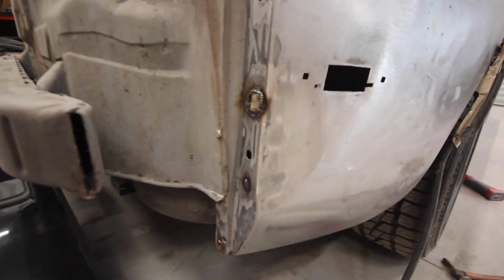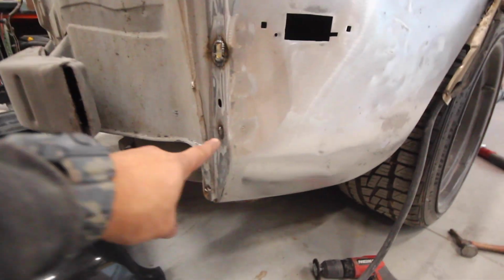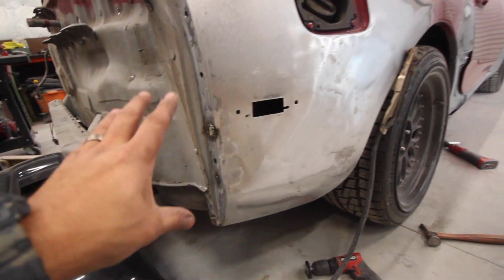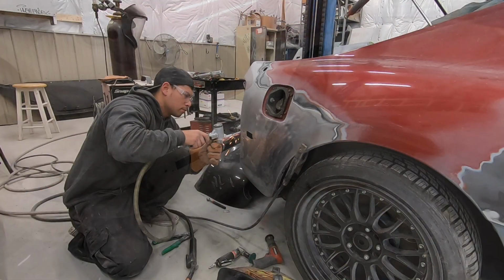There we go, we got our little area welded up. I even welded that one up too, just something I seen last minute. I'm gonna grind all that down and we'll get back to preparing this area for body filler.